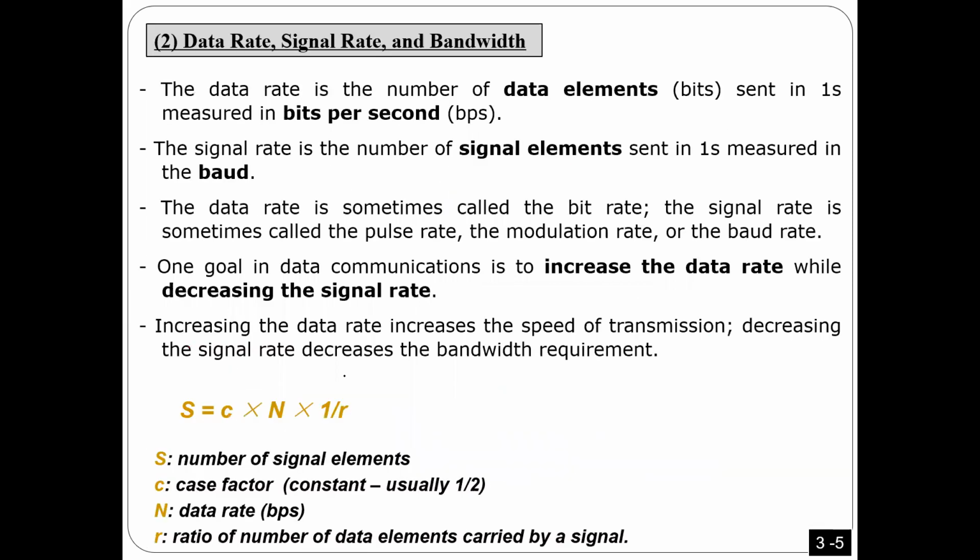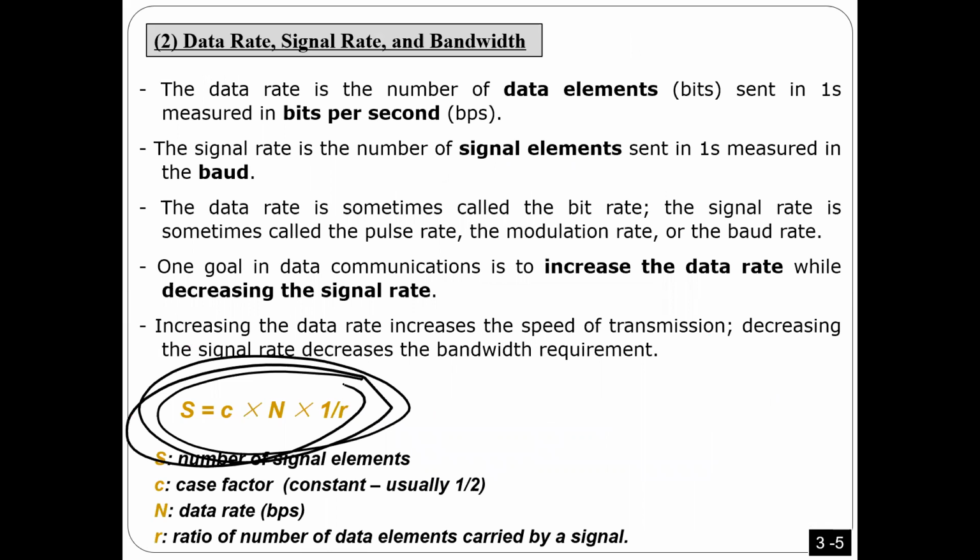The first one is the signal rate, or bandwidth. This is for the same bit rate, how much bandwidth you need from the network. It's a little bit confusing, so please listen to me. What I'm saying is that for the same bit rate, the smaller the bandwidth is, the better. You got what I'm saying? The smaller the bandwidth, the better for sure, because you are asking the network to give you a smaller amount of bandwidth to transfer the data, which is good.